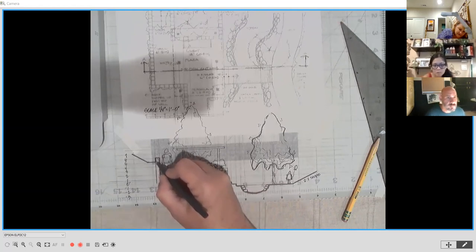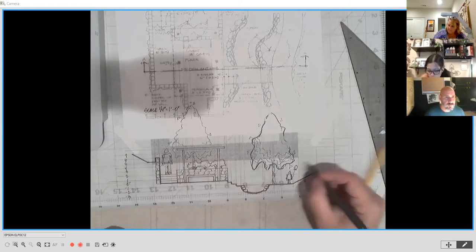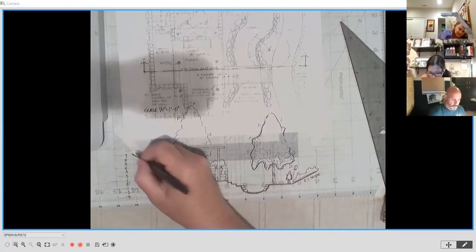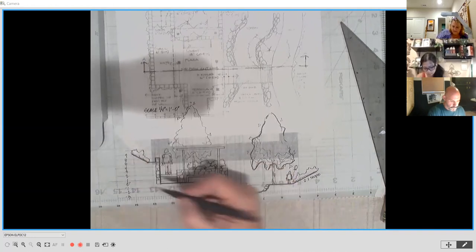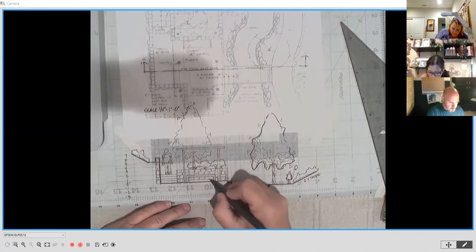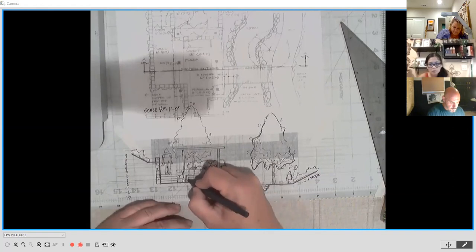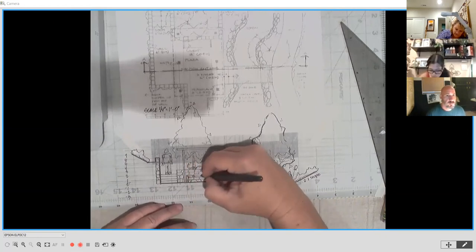Put more stone here just to show, like, oh yeah, I want the walls in stone. It starts to give them some sense of the design. Probably I'd put some shrubs on my slope. Just kind of brush some things in here. Same over here. Oh, I've got my stone underneath the bench. Gotta have that. Yeah, I want my bench to stand out a little bit more, not get lost in the stone.